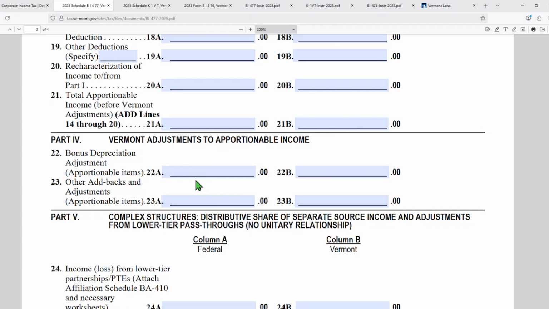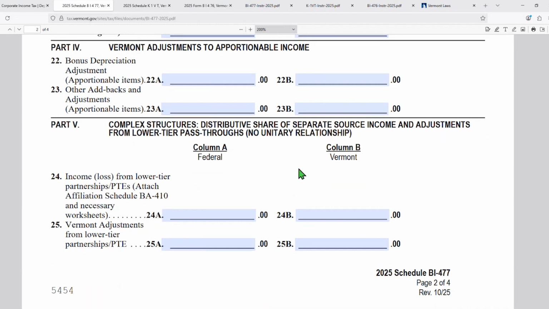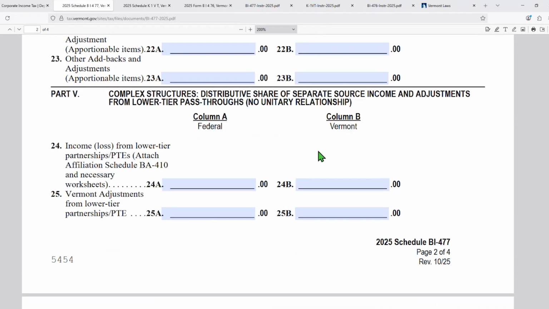Part 4 is kind of the same as what we went over above in part 2. It's the ability to make adjustments to this bucket of income. Bonus depreciation is the big one, and then other things where Vermont's definitions call for different treatment, or where we've specifically decoupled. And there's the whole recent tax bill that the legislature is going to unpack this session. But right now we're where we're at. Don't want to open that can of worms today. That's a whole other symposium.